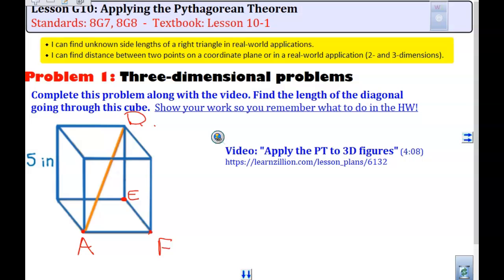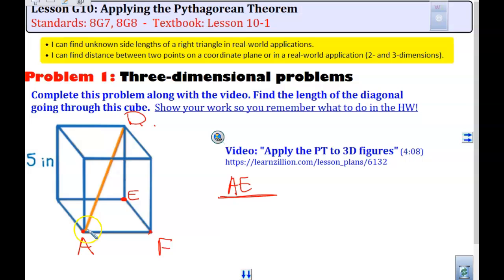Keeping in mind finding our unknown length, you should have your picture labeled with A, F, E, and D. In the video today, they don't really call it A, F, E, and D, but you're going to see them solve this problem. I need you to put that we are going to find the distance from A to E first. So when they show you finding the first hypotenuse, you are finding the distance from A to E.